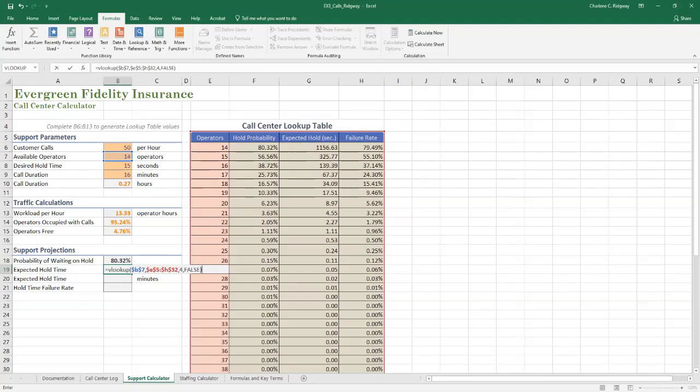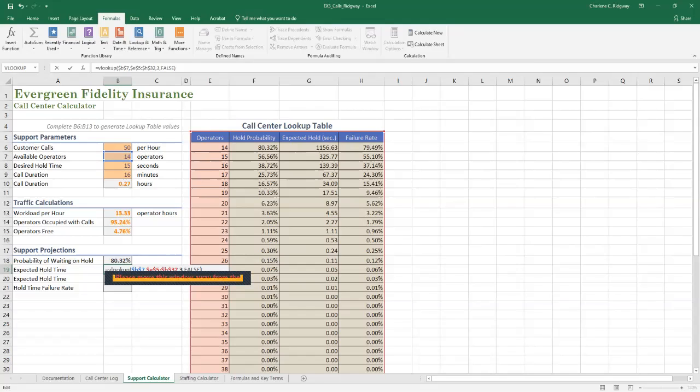So I was looking at the wrong step. I know that I need to change this from 4 to 3. And then comma, false. We're going to retrieve the value from the third column of the lookup table.